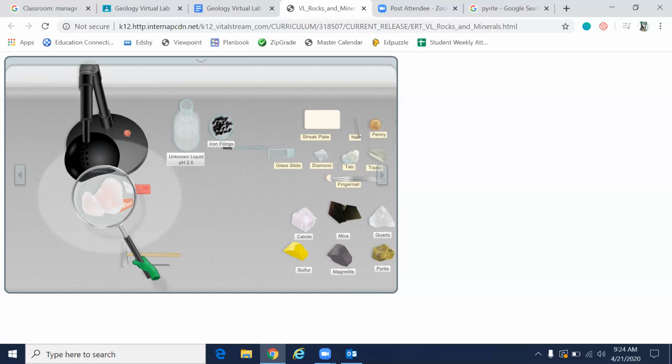So the chart at the bottom? At the very, very end. Okay, number 18. What might be the most helpful indicator in identifying this mineral?